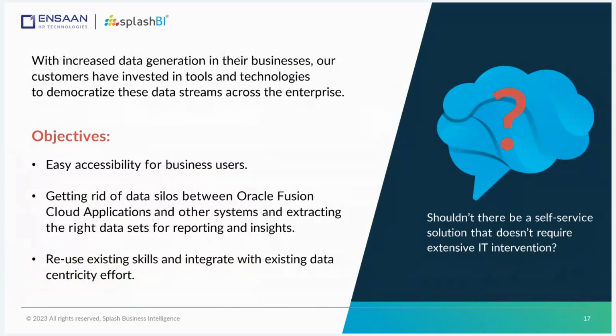With the increased data generation, from the aspect of the data getting generated massively, especially from the point of view of the adoption of Fusion, business users as well as customers have invested heavily in the tools and technologies to democratize these data streams across the enterprise. And the objective is easy accessibility for the business users to capitalize on data and insights in their decision-making cycles at scale and pace.